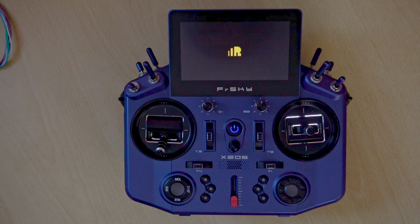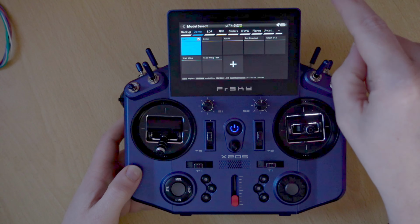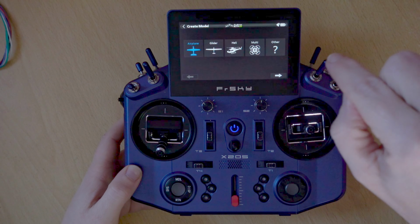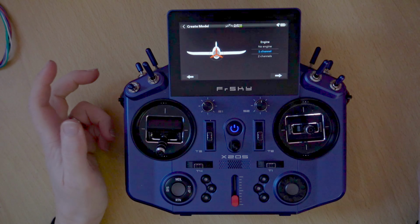Okay, so we're starting completely from scratch on this. So I'm just gonna ignore all warnings. And I'm going to go into the model select menu and I'm just going to create a new model. And I want to see what ETHOS does first. So what I'm going to do is just go through the wizards and set it up as I want.